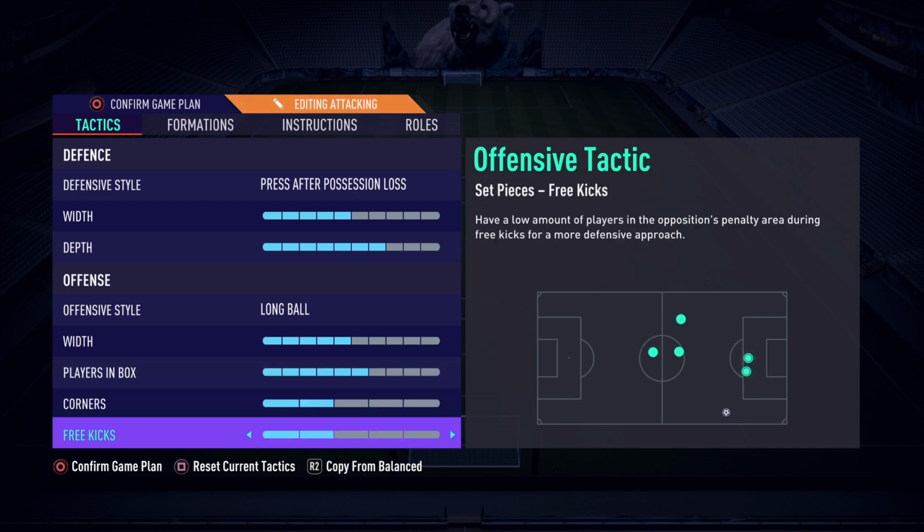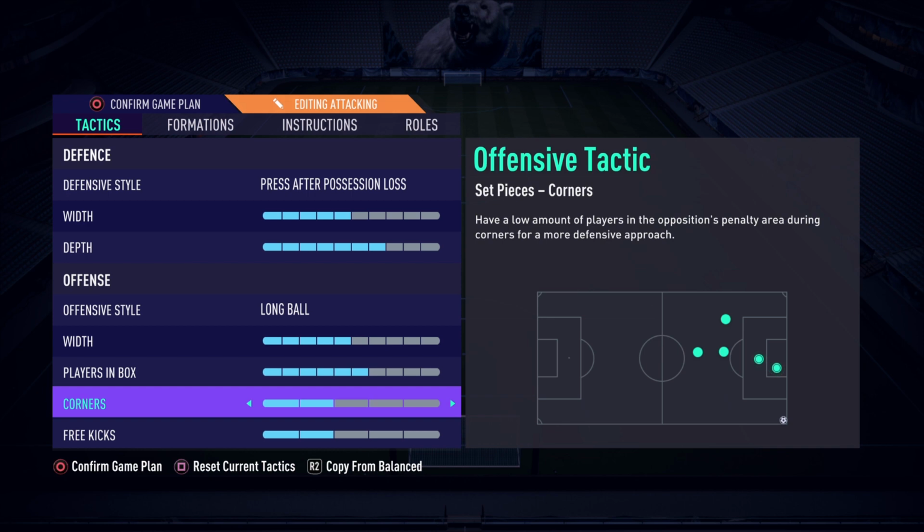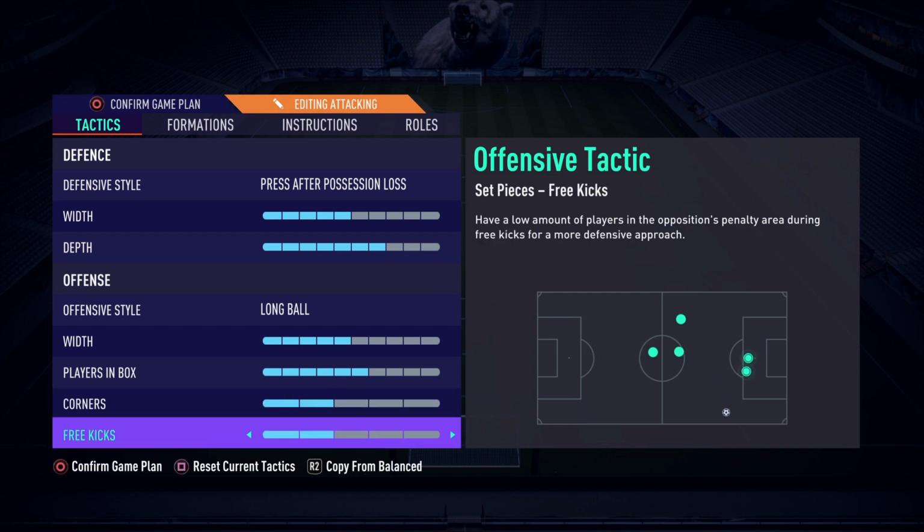Corners and free kicks, we just leave them on 2, so that it's below the balance. We want to reduce that counter-attacking opportunity. For corners, for example, I always play it short anyway, so I don't really want people in the box. I want people around the edge of the box to then build up. With free kicks, I tend to send the second and third people standing over the ball and make them run over it and then pass to them anyway. So again, I don't need people in the box, so I'm just reducing that counter-attack possibility. That's why they are how they are.